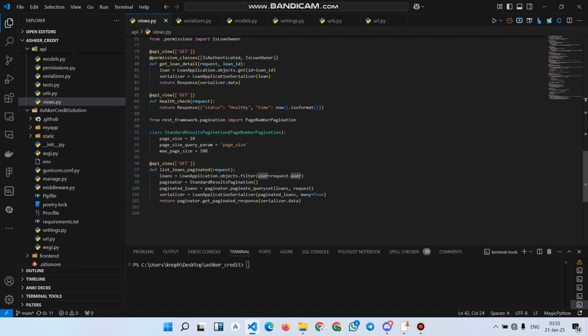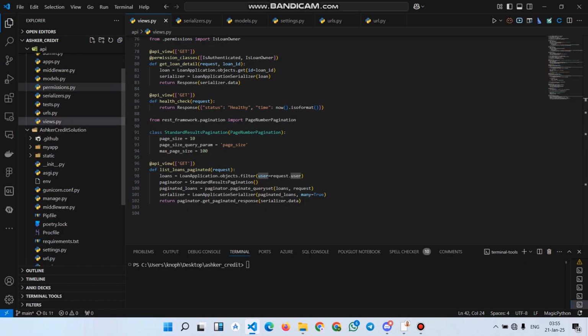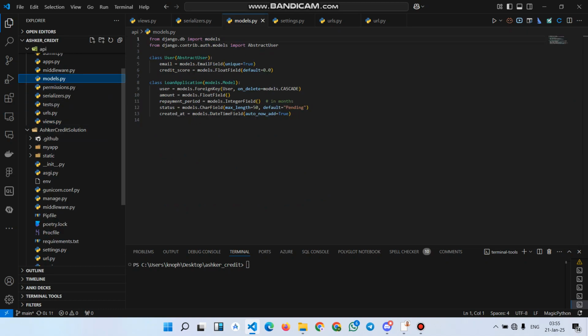Then for the models, it opens the repayment model and explains its relationship to the loan and user model. It shows fields like the amount paid, payment date, and remaining balance. I'm still completing the development.